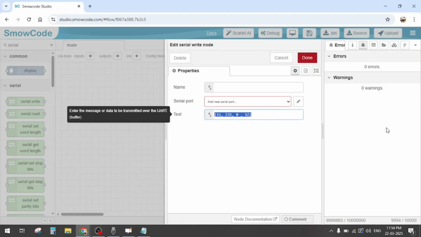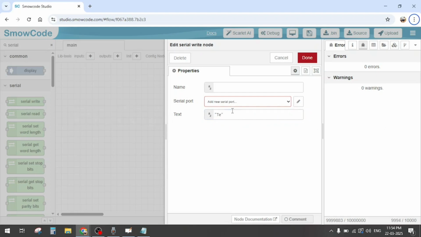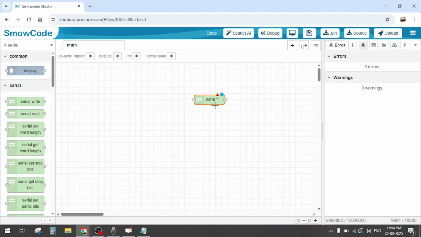And because it was a buffer type, you can always give text to it. So if you type hello, it will take it as a 6 element long array automatically. To a buffer, you should be able to give an array, text, as well as a uint8 array. You can do whatever you want here.